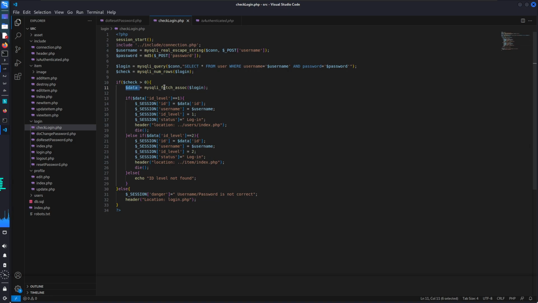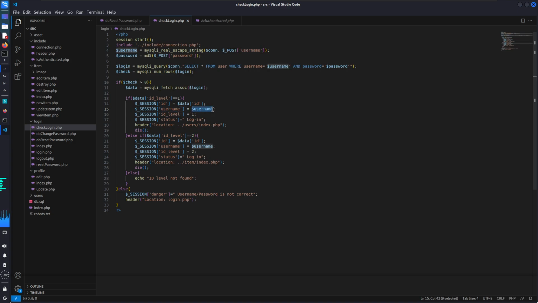So here we have login. It's fetching some information about this variable, and if id_level is equal to 1, it is setting some session variables, id, username.